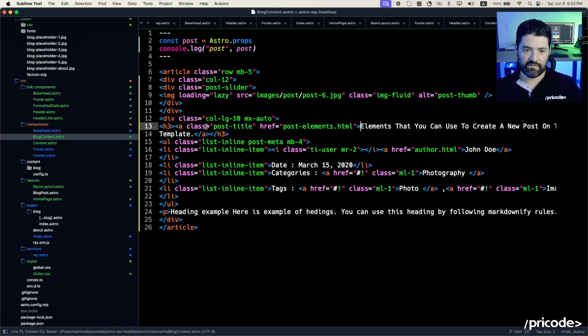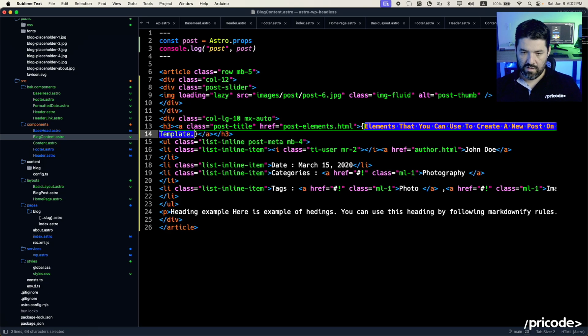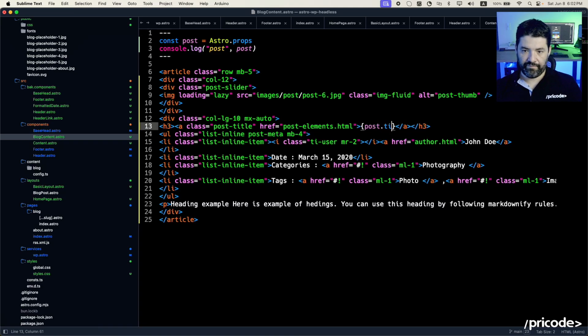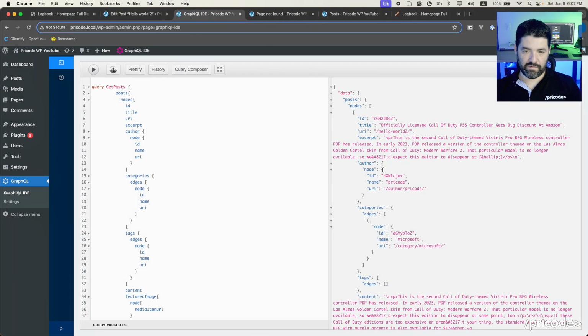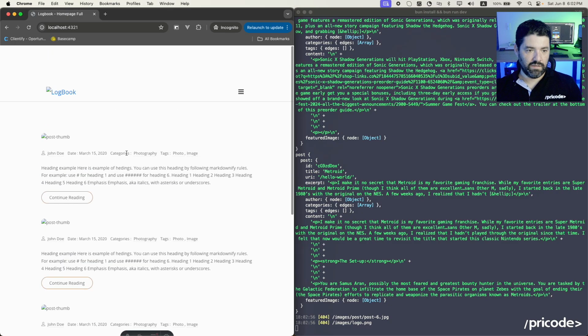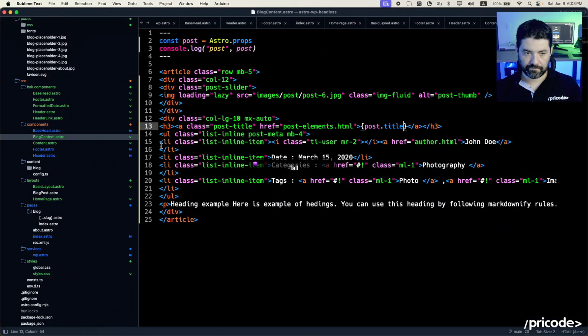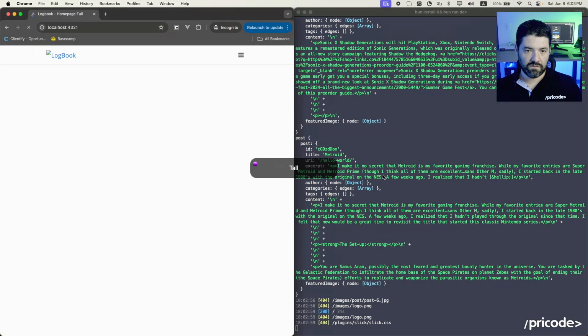And if I do something like console.log post, it should bring all the information. So the easiest way to know if it's working, you can just simply say post.title, and let's see if I have it here. So I am here in this node and I already have the title here. Okay, cool. Let's see if it's working. Come on.